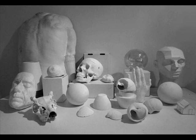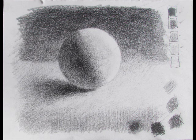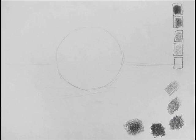I'm going to go through the exercise of shading for the first time here by just drawing and shading a white ball. We'll go on to draw and shade a number of matte white objects so that you can see the approach. If you are doing this course online, I will post an image that you can bring up on your monitor and draw if you can't find something around the house. The first thing we need to do is make a light line drawing of our subject. Here it is. Not too hard with a ball.